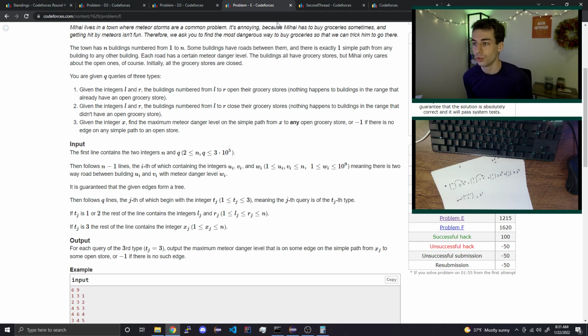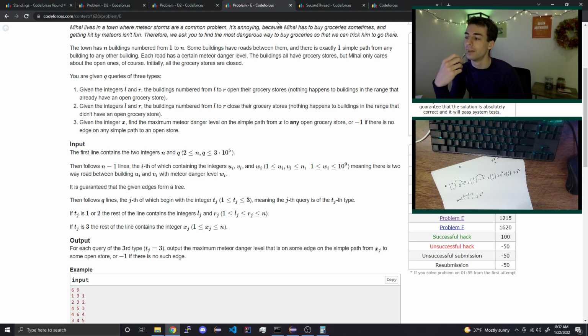Yeah, we have a tree, and we just need to know what's the maximum edge with something on the other side of it. Yeah, so just cut the tree, maximum the component, right?